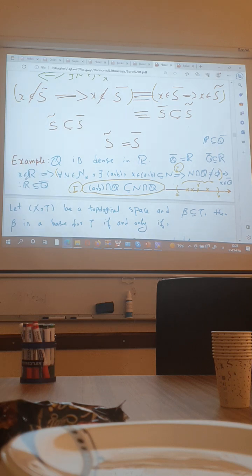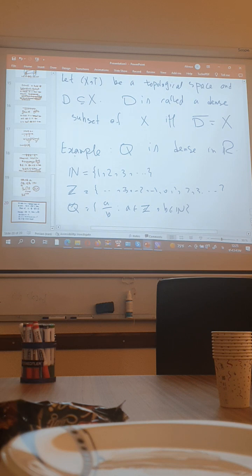For this, if X belongs to the real line, then for any neighborhood of X, we know that there exists an open set such that X belongs to this open set, and this open set is a subset of N, okay? And this shows that the intersection of N and Q is non-empty. You know that in any open interval we have infinitely many irrational numbers. Do you know or not?